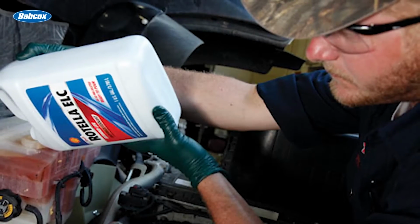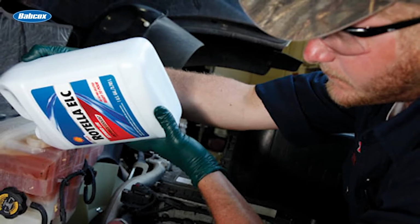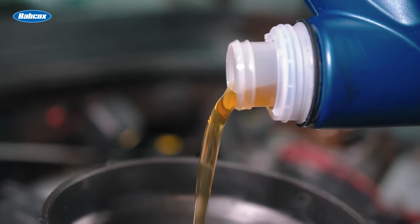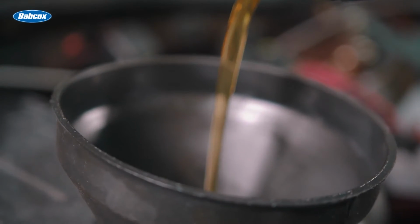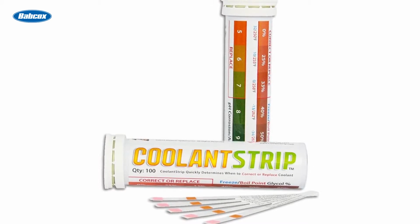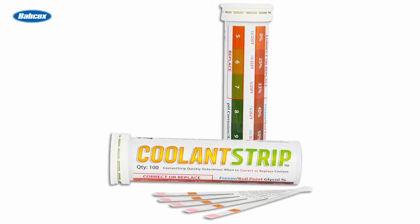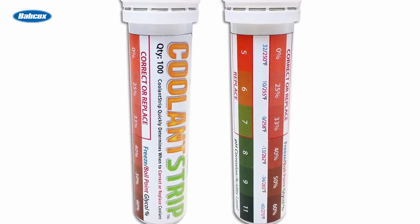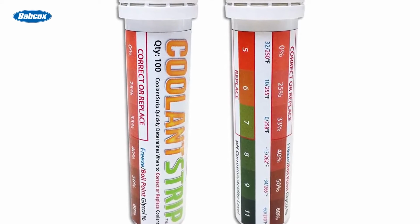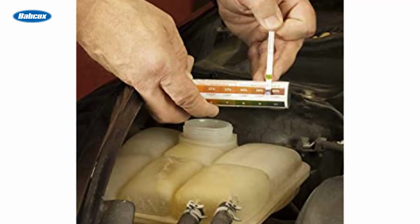So, anyone that might be adding coolant to the radiator's reservoir needs to understand the type of coolant that the engine requires and the dangerous outcomes that could result from an incorrect mixture. Paper test strips can be your best friend while ensuring the proper coolant use. After being dipped into the coolant, the test strip can reveal whether or not the reservoir is filled with the appropriate mix of additives to combat corrosion, or if it's too diluted to do the job correctly.